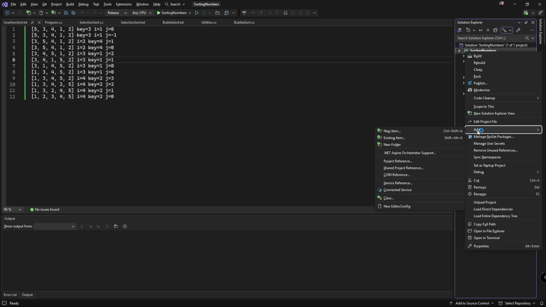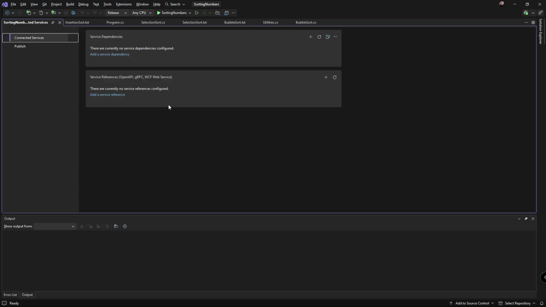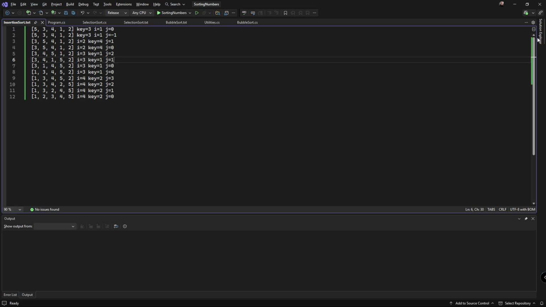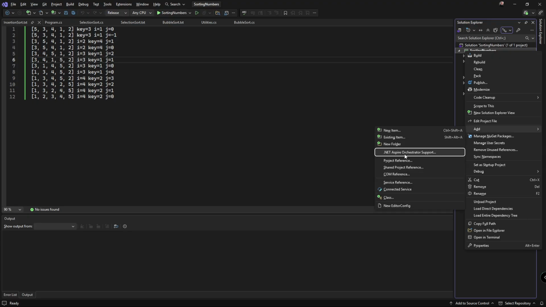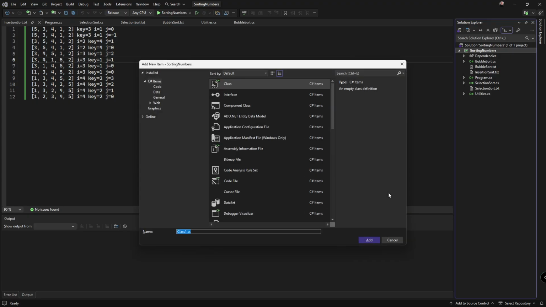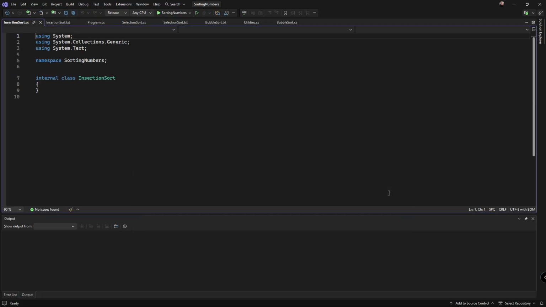Let's go ahead and create a new file, not whatever I just clicked. Try that again. New class. And we'll say this one is InsertionSort. Basically, we're just inserting each element into the correct position in the array. Public, static. No, there's public there. It could be static too. Okay.